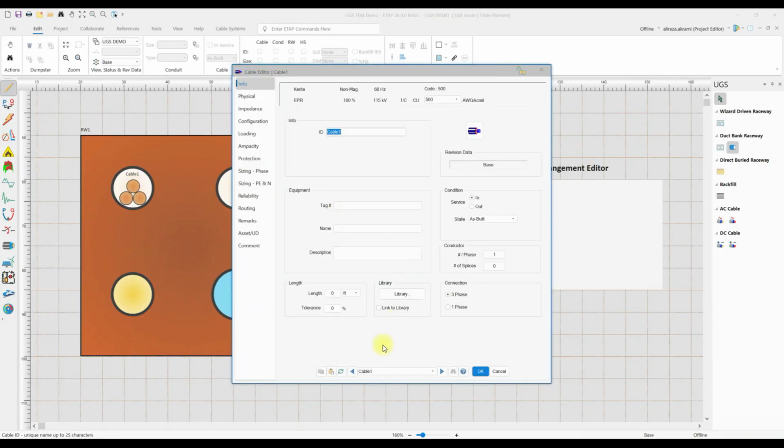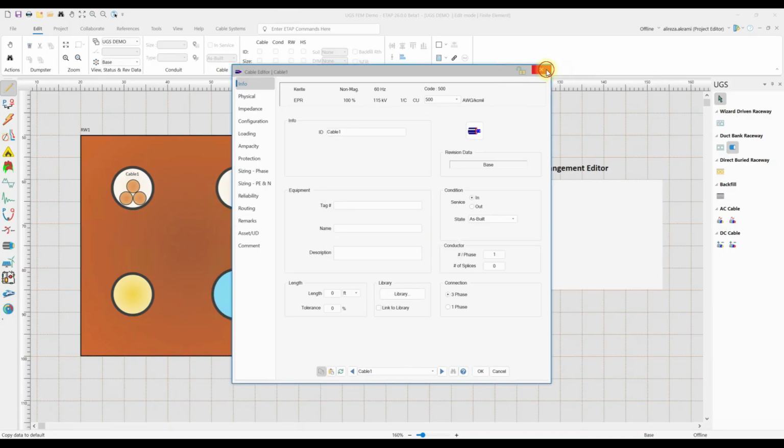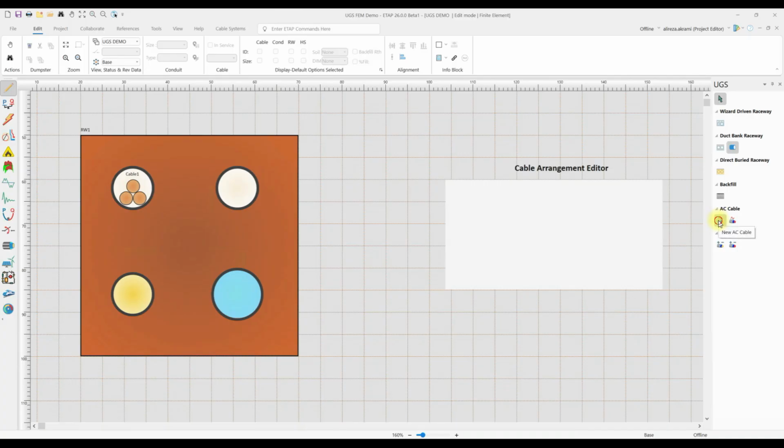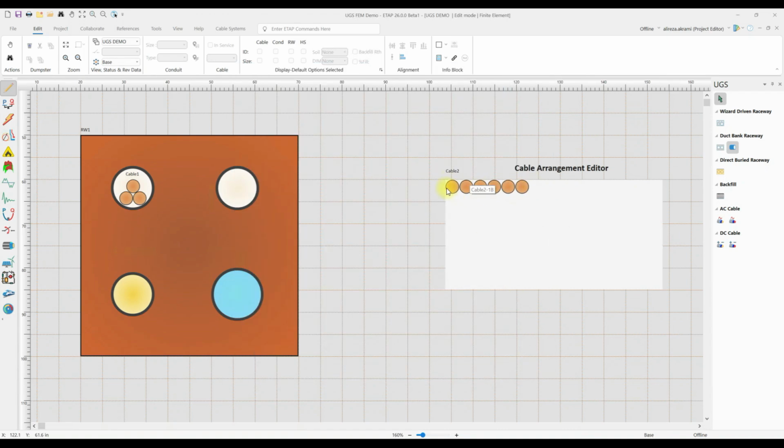So let me copy the cable parameters here to the defaults. So I copy data to the defaults. Now, if I add new cables to the system, they have the properties of the same cable here. Now I'm gonna make this two parallel circuits. So at the end of the day, I'll have 6 conductors, 2 per phase. So this is 1A, 1B, 1C. Let's drag them here, make them in trefoil.